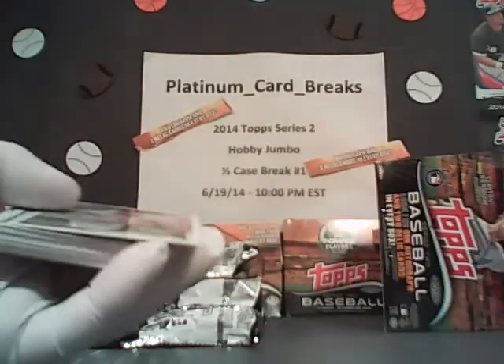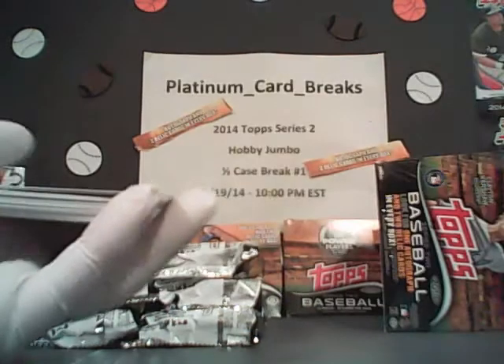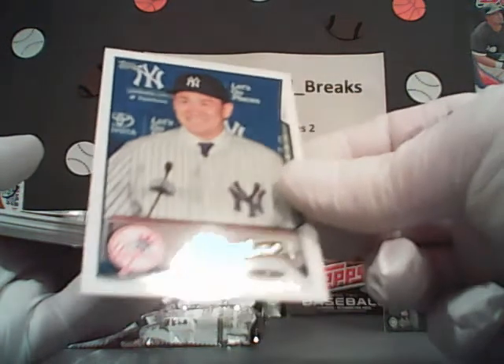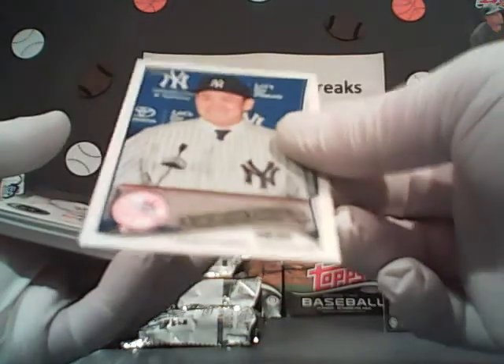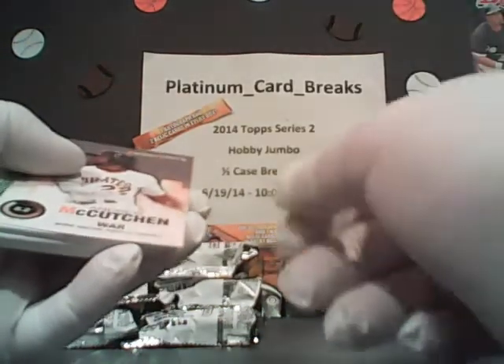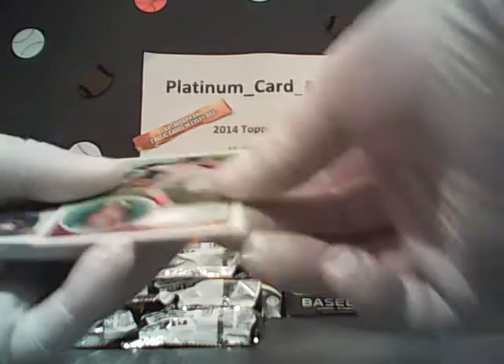Kevin Guzman for the Orioles. Justin Verlander, power players for the Detroit. Here's a future stars called Tanaka — New York Yankees. Very nice. From signing day, very, very nice. That's the day — future stars Yankees card. If you're Stacey Russ, that auto is yours. Henderson Alvarez. Andrew McCutcheon, Saber Stars card for Pittsburgh. Here's a Tony Gwynn future stars. Tony Gwynn, yeah, he was the man.